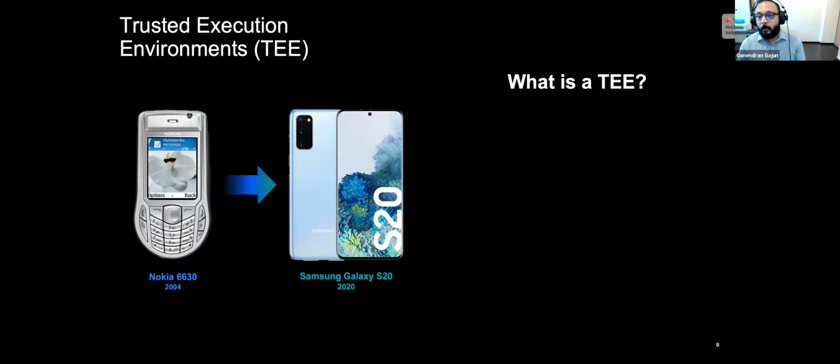Okay, so what is the approach that IBM has taken in confidential computing? A key technology enabler for confidential computing is what we call Trusted Execution Environment, also called TEE. Before we talk about trusted execution environments, it's good to first compare this with something that we all use in everyday use, which is mobile phones. Trusted execution environments first appeared in the Nokia 6630 back in 2004. The interest back then in a coherent hardware-enforced platform security stemmed from a team of engineers working with sensitive mobile payments and security systems. The initial idea was to introduce a separate security chip to implement physical isolation of security-critical processing, to isolate mobile payments and other security transactions to that chip.